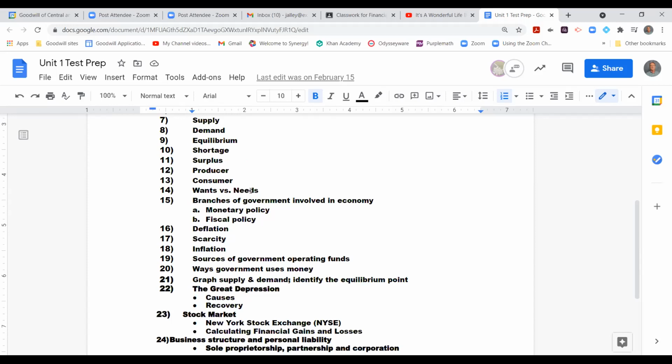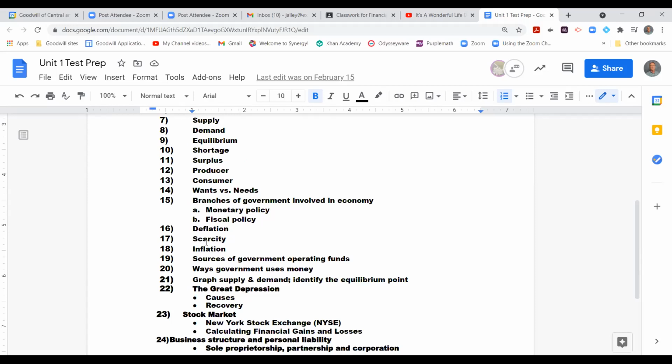Well, keep in mind, one of the basic theories of economics is we all have unlimited wants, but we don't have unlimited resources. So we have to make choices. If you go down there to 17, that's what the idea of scarcity comes from. Our resources are scarce. We have to make choices. Remember, economics is not necessarily about money. It's about choice. We got to make choices because our resources are limited. And so which of our wants or needs are we going to try to satisfy?